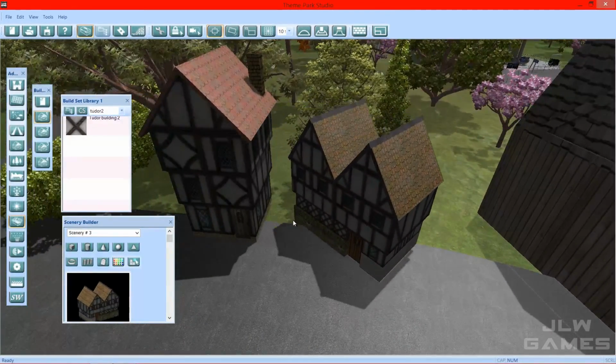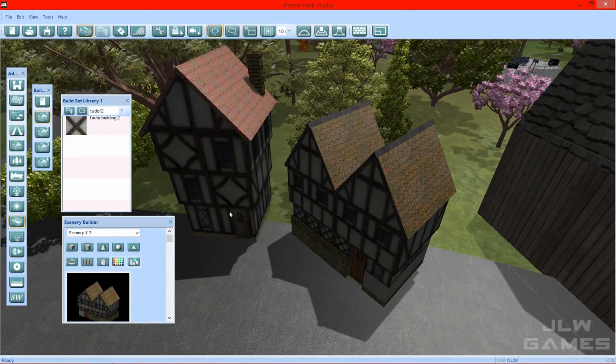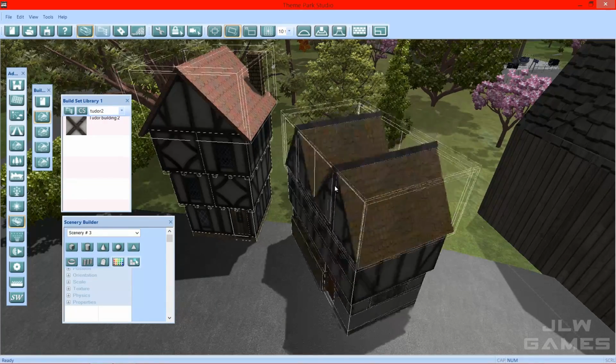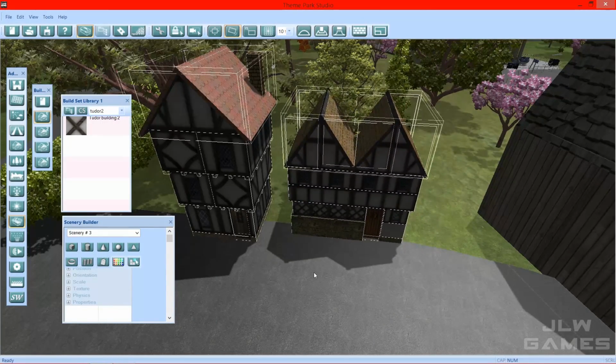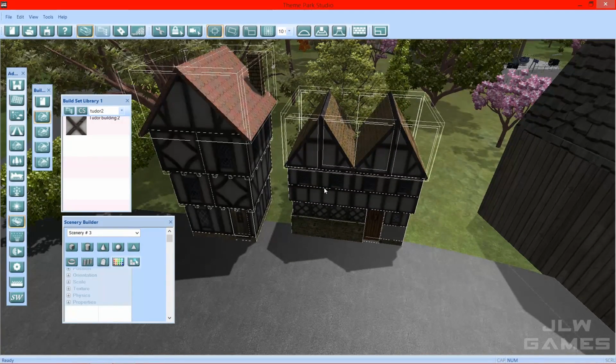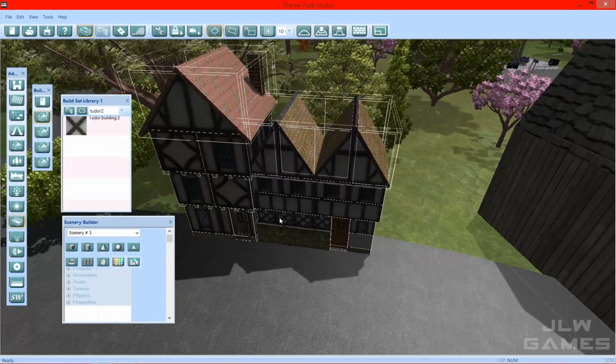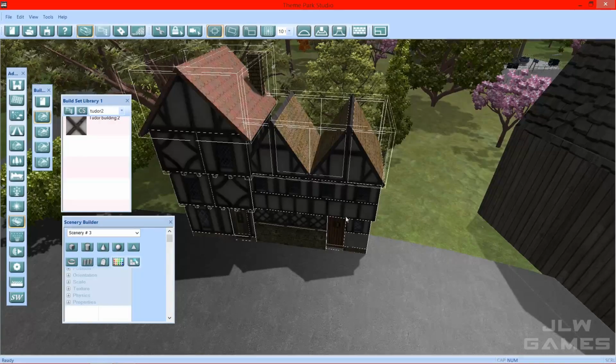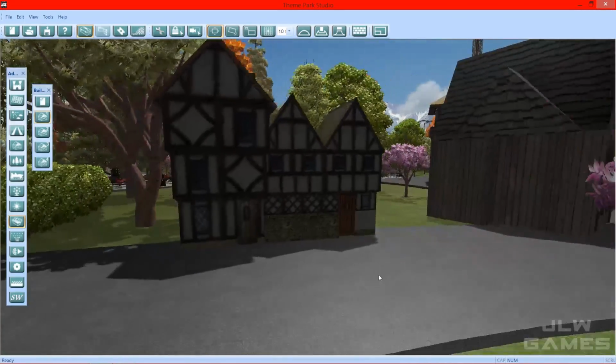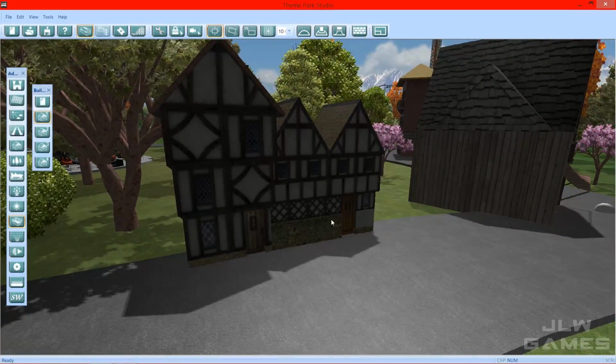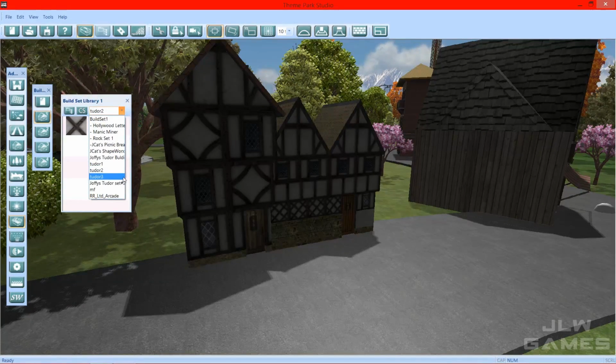Just give it a nice feel to the park. And just a little bit of theming as well. And we'll put them right next to each other like that. So they're connected. That looks good.